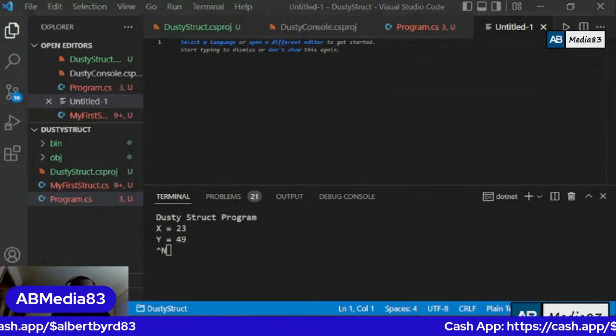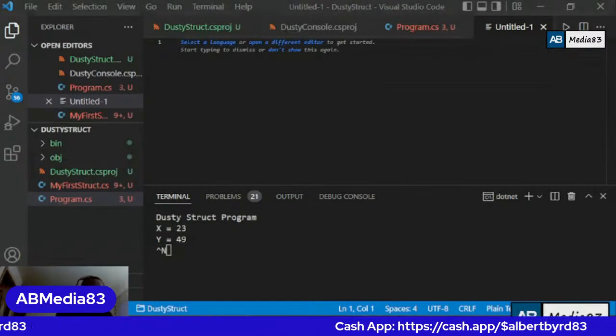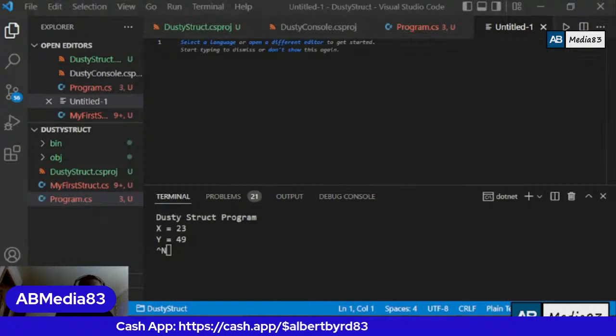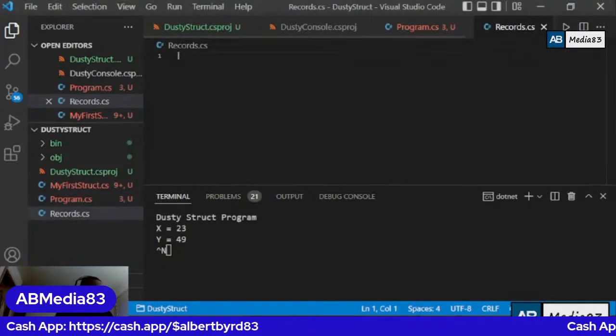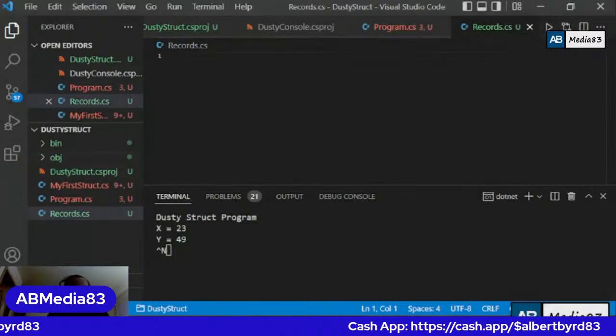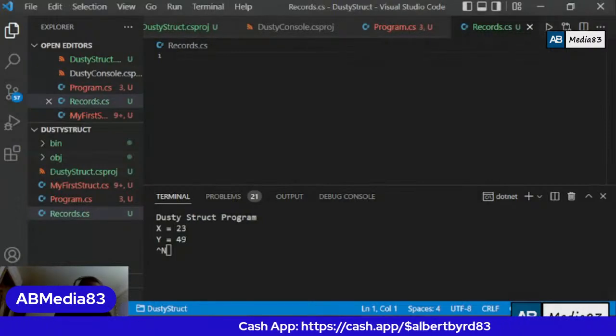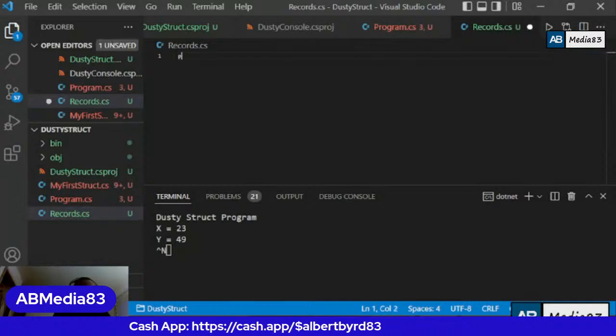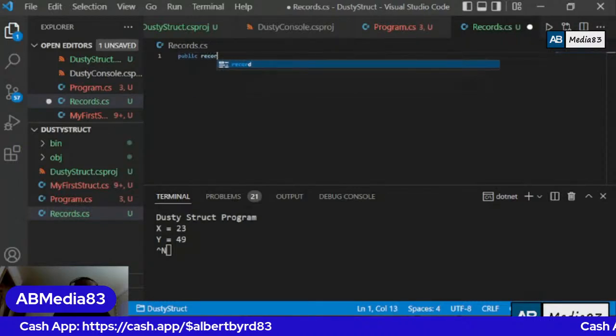We're going to save it as records.cs. And we're just going to do what we need to do in this one class at once, just to save a little time here. So let's create a public record.